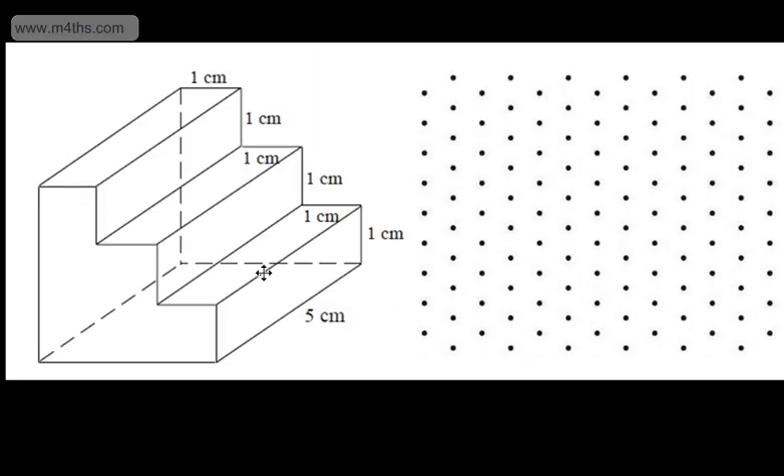Let's try one more — this time we've got a set of steps, so this is multi-step. If we look here, we've got a 5 centimetre line. This one is going to be 3: 1 across, 1 across, 1 across, as we can see. And the height is going up 1, up 1, up 1, so that total will be 3. The first thing I'm going to do is draw this 3 centimetre line. So if I do that one, we're going to have 1, 2, 3. And this other line here is also going to be 3 centimetres, coming out this way — and that gives me 3.